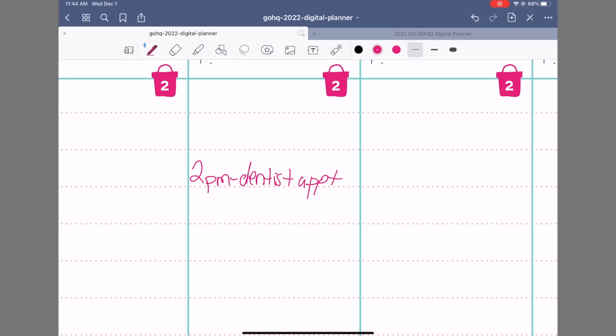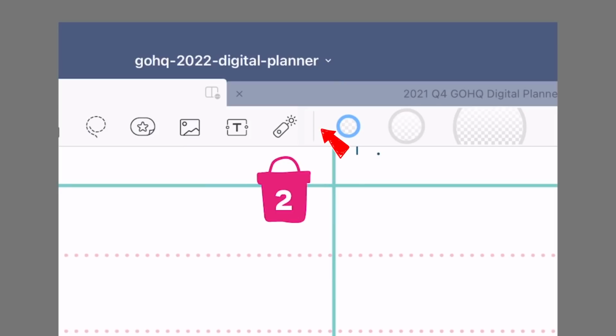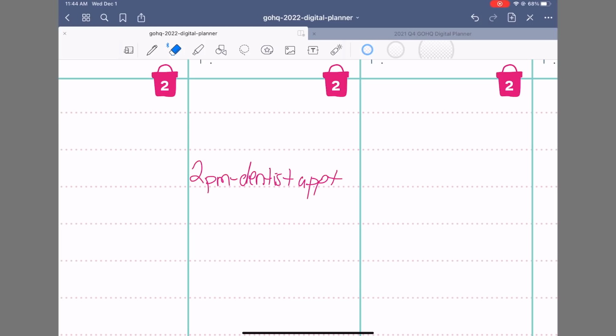So you'll notice, if I click eraser, there's a tiny, very faint line right here. What that's saying is all of these tools remain the same, and then whatever tool you've clicked on, its options appear here. So let's go back to the pencil and you'll see how that changed. The first thing that you can do is change the color that you are writing with. So these are my pre-populated colors.